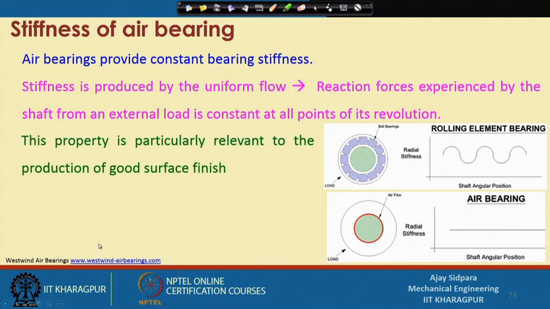So, that is what we have discussed here, that we want to avoid the change in the profile and change in the waviness. Roughness is mostly unavoidable, because at whatever small scale you definitely get surface roughness with some rough peaks and valleys, but that can be accepted if it is within the tolerance limit. But we want to avoid the waviness and the profile errors. So, that is the advantage here, that if there is variation in the radial stiffness, then the same thing will be reflected in the component which you are going to machine.